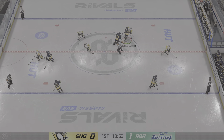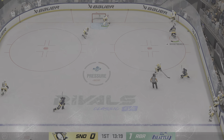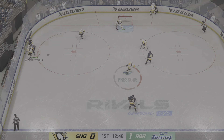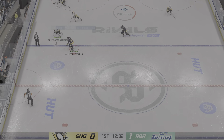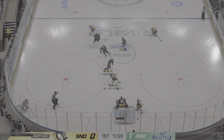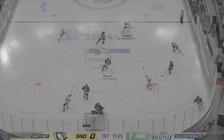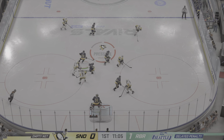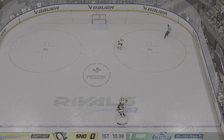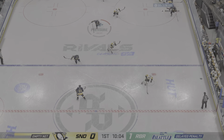The Penguins win the faceoff. Picked up along the boards by Miller. New York's got a hold of it along the wall. Made the save on the flag. The Penguins take possession in the defensive end. Moves the puck on the half wall. Already stomped that one. Picked up along the wall by Tereschenko. Graves it and grabs it! Oh, what a great save by Hallmark! And now it's grabbed by Morrissey.